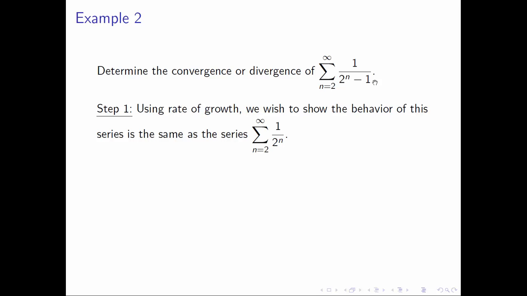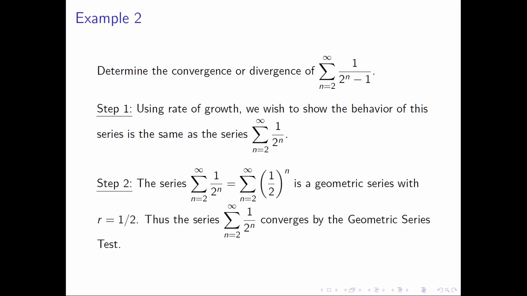So again, this minus 1 is not really helping us very much. In terms of rate of growth, it's unimportant, and we could throw it away. And so the series that we think we should compare to is the series sum as n goes from 2 to infinity, 1 over 2 to the nth power.